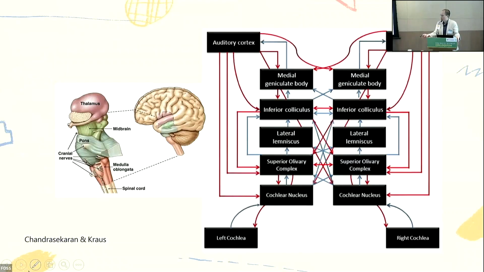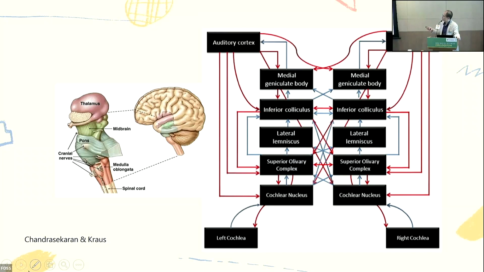Now, when we think about speech, very often we think about the cortex, the auditory cortex here. But what we know is that the auditory pathway actually passes through many different nuclei that are subcortical. And subcortical nuclei actually receive connections from bottom up and top down as well. So it's actually a very complex picture. And a structure that we are very interested in in my lab is the inferior colliculus, for reasons that I'll explain to you in a bit.